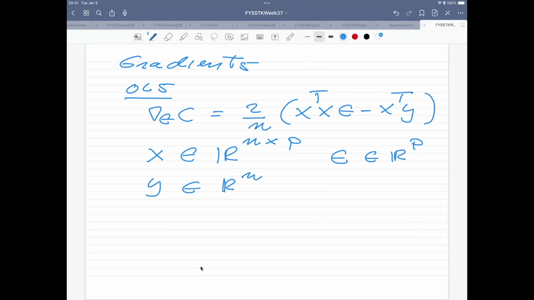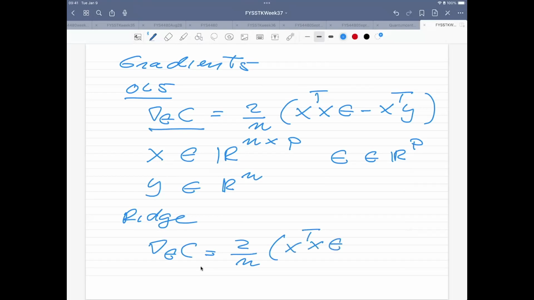Then we can do ridge. And in ridge, what we have then is the following derivative. And these are all equations which you will have to plug in into the project. So in that specific case, we have the same as in ordinary least squares, minus X transpose y. But then we get an addition, which is a parameter lambda multiplied with 2, multiplied with theta. So remember now that theta is a vector. So those are the gradients which we need to implement in project 1.